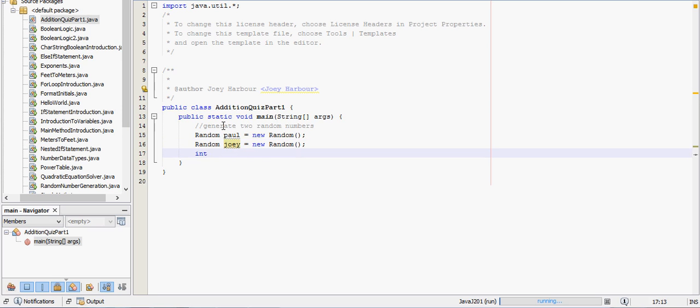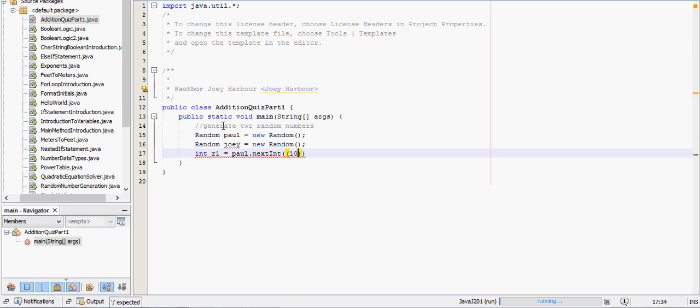So int, we'll call the first one R1 for random 1, the second one R2, equals Paul.nextInt. Let's make these, let's say 1 through 10. We'll make it easy.